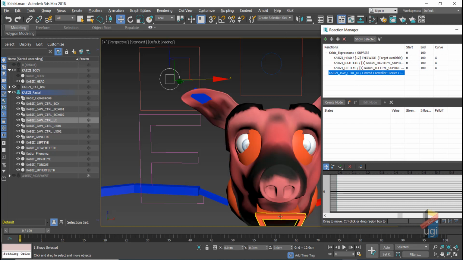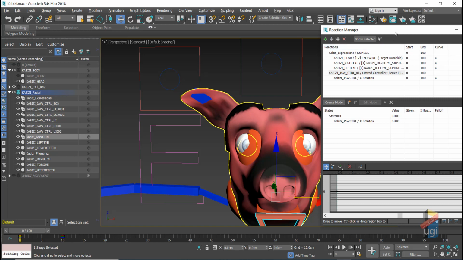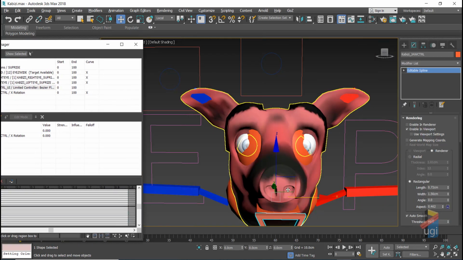And then I choose to add selected as a slave, and I'm looking at its rotation, and I'm looking at its X rotation. So when it moves up, we are looking at the X rotation. Let me show you why it is rotation in the local X.